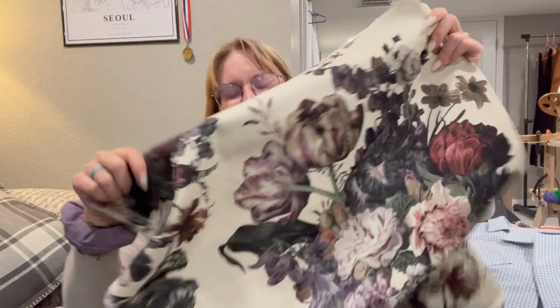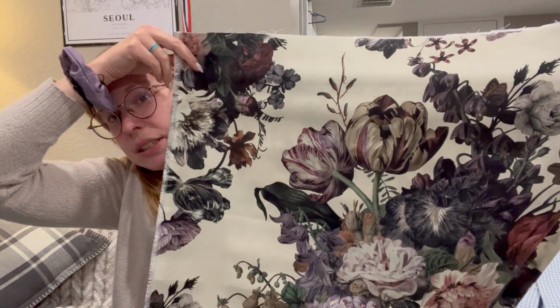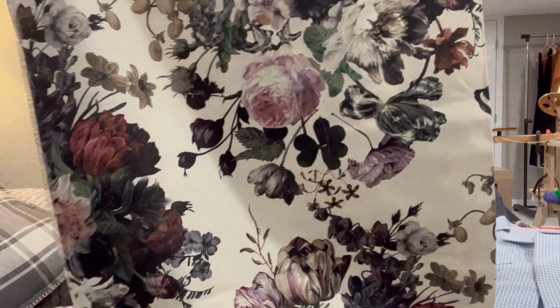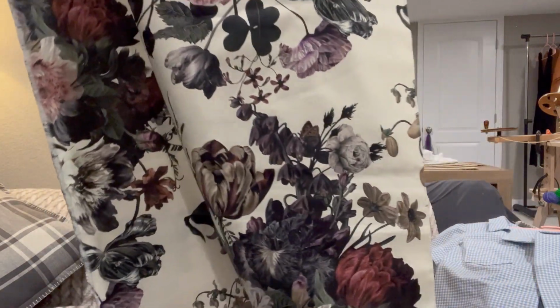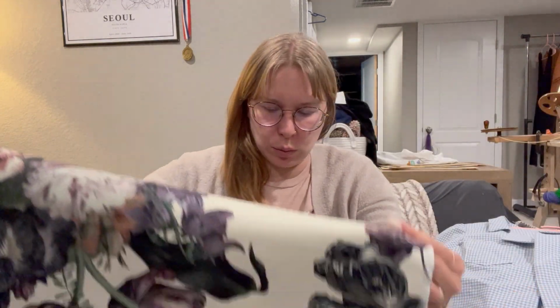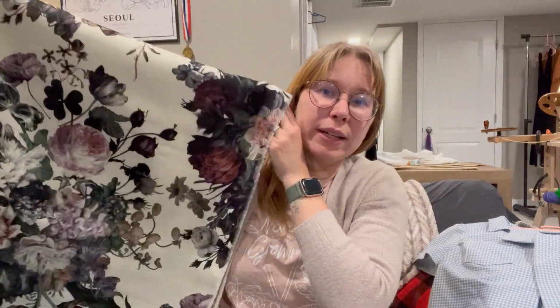So, how gorgeous is this? I want this just to make pillows with too. This is beautiful. All these flowers. It's wonderful. So I'm going to go ahead and make a little apron out of this. I just have to print out the pattern and cut it out and all that jazz.